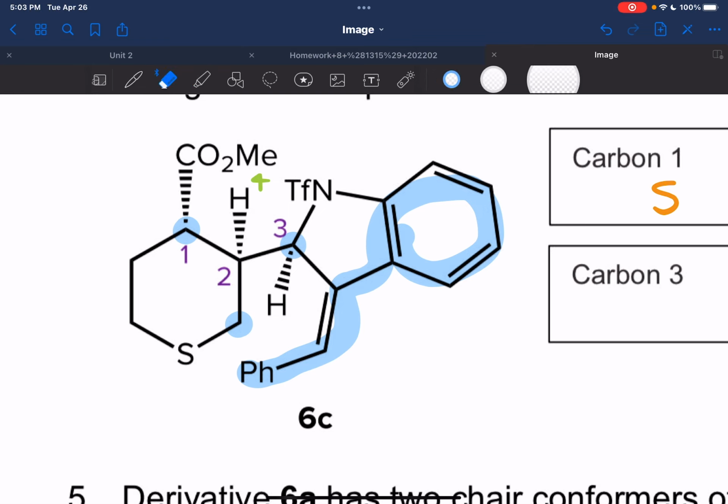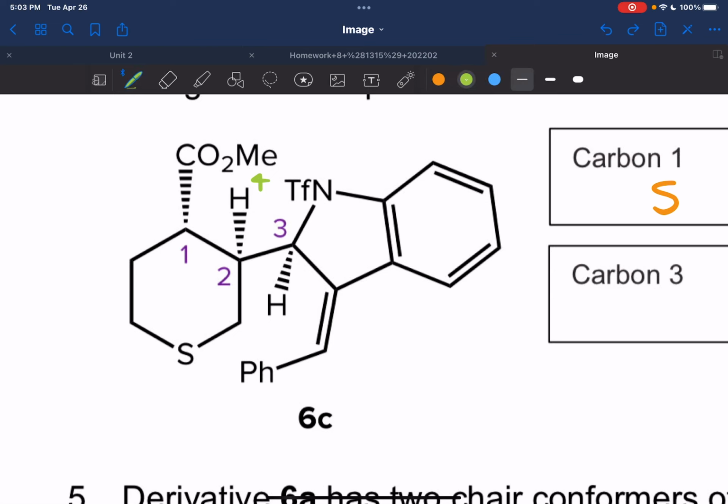So ranking these in order, we're going to rank the bottom carbon as the most important down here because it's attached to the largest molecule, which is the sulfur. And then this carbon over here, we're going to rank as number 2, leaving this one to be ranked as number 3. Luckily, the hydrogen is already in the back on this molecule, so we can just redraw this structure more simply down here. It'll look like this. And once again, it is counterclockwise in order of most to least important, so it's an S configuration again.